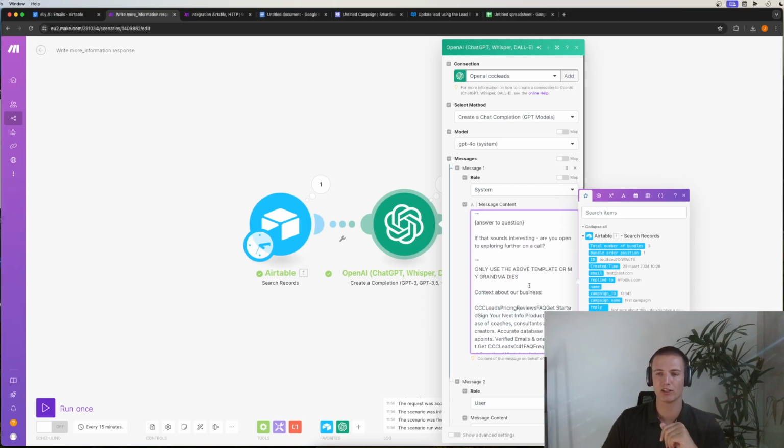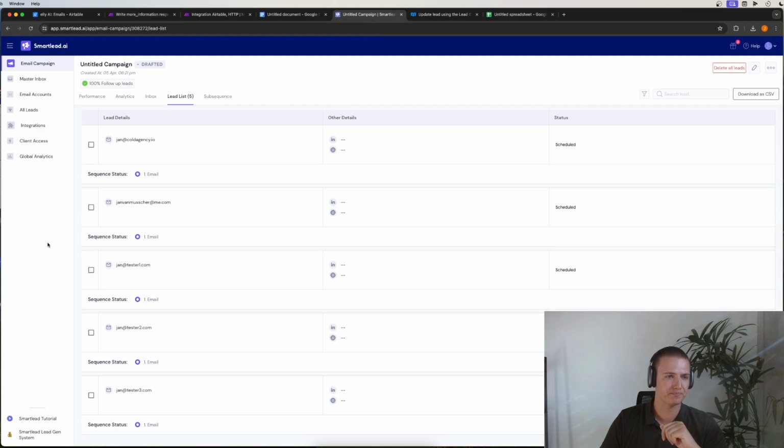It's super simple, but what I want to emphasize is that this is the part where you're going to make a difference, right? If you set this up with really good instructions, you will get way better responses than just copying your homepage. So this is where you put in the time, and this is where you make the difference in terms of results. Because this is the thing that we're going to insert back into the campaign.